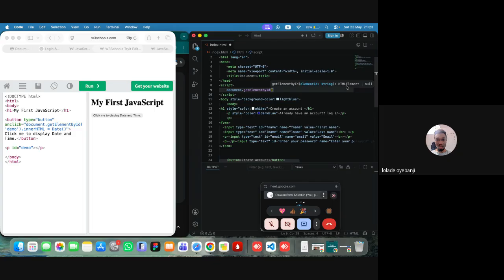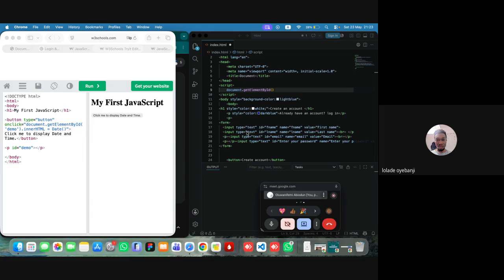Now it's asking you what is the element ID. Let's look at line 17, for instance. I said line 17 is an element, right? What is the ID of line 17? Can you tell me? Do you mean input? Yes, line 17 is an element. It has an ID. What is the ID of that element? Is it the F name? Yes, it is. So as you can see, you have something called ID equals to F name, right? What is the ID of line 17?